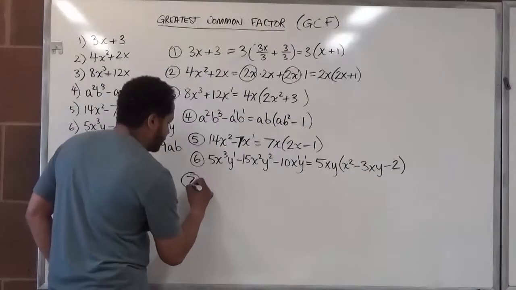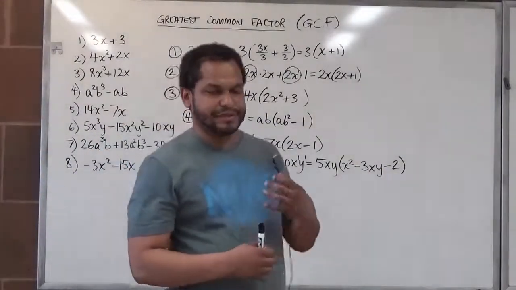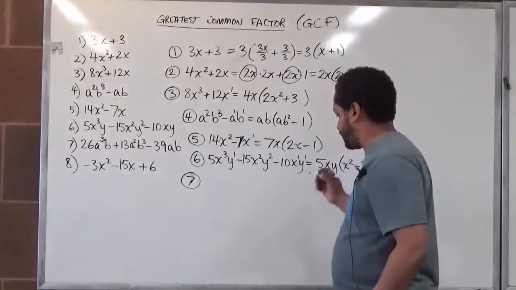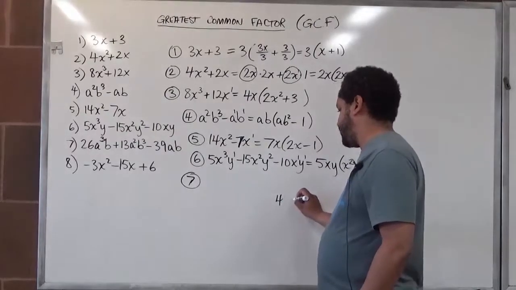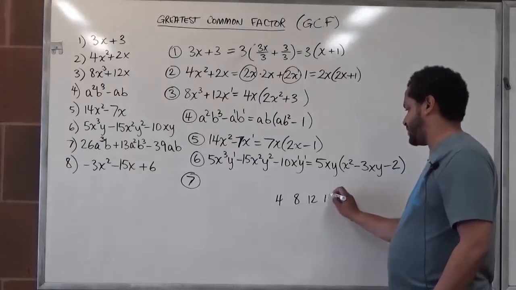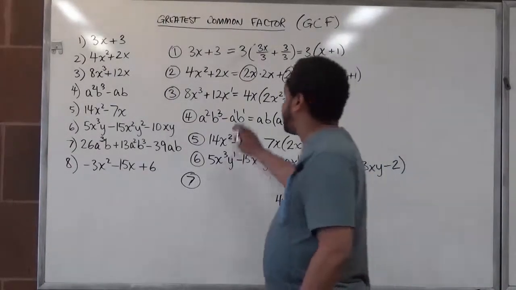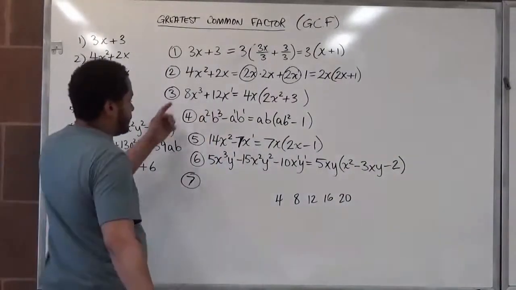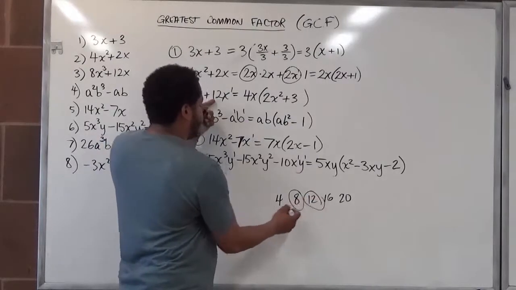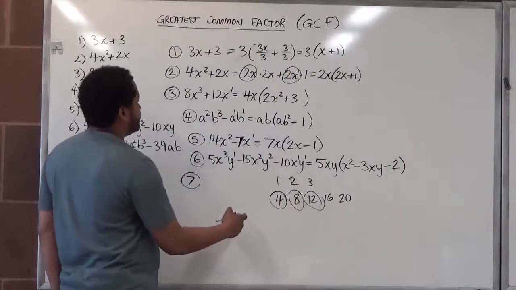And remember, if you don't know the multiplication of certain numbers, what you can do is take a base number and add it to itself and see what it becomes, right? Like for instance, 4 plus 4 is 8, 8 plus 4 is 12, 12 plus 4 is 16, 16 plus 4 is 20. These are all multiples of 4. Up here we had a problem with 4s, right? So here we see the 8, here we see the 12, and here we see the 4. This is times 1, this is times 2, this is times 3, right?